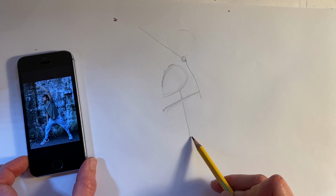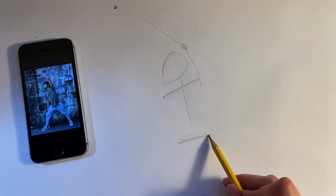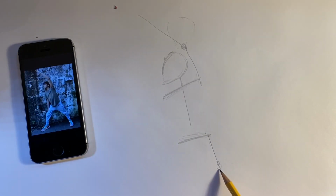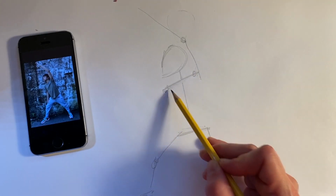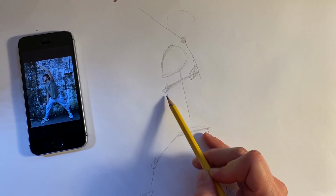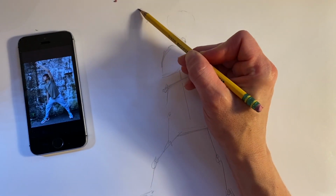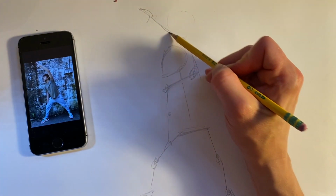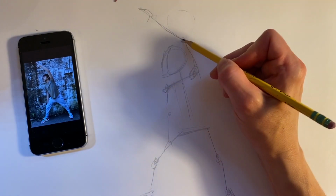Let's finish this hip area. And down to the feet. Those circles for the shoulder are really important to help us find the placement of the arms. Hand reaching over top. Okay, so the head may be a little too big for this body that I drew.